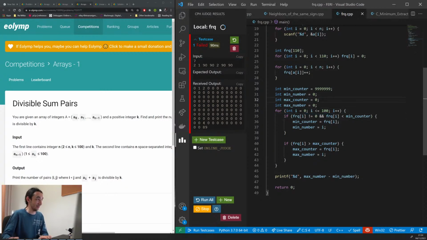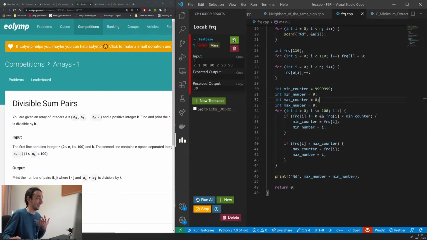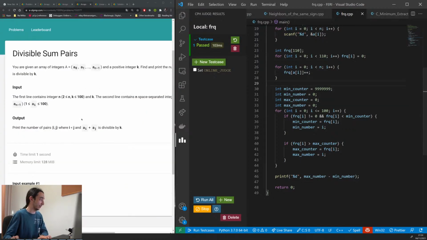I mean, I wasn't wrong, it's an 89. Why? Because this is the most number of occurrences, and then 1 is the least number of occurrences. Not 2 actually. What's wrong with me right now? Okay, 1 is the least number of occurrences. I mean, this works. This will work even if you have test cases. Okay, give me some test case.